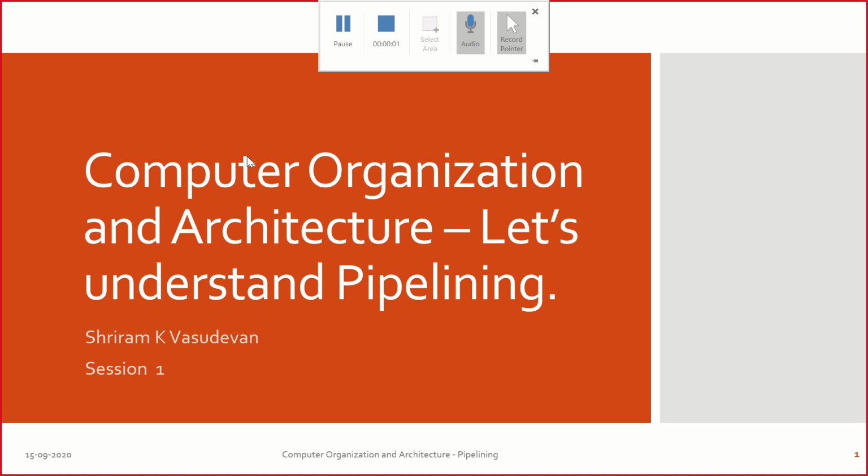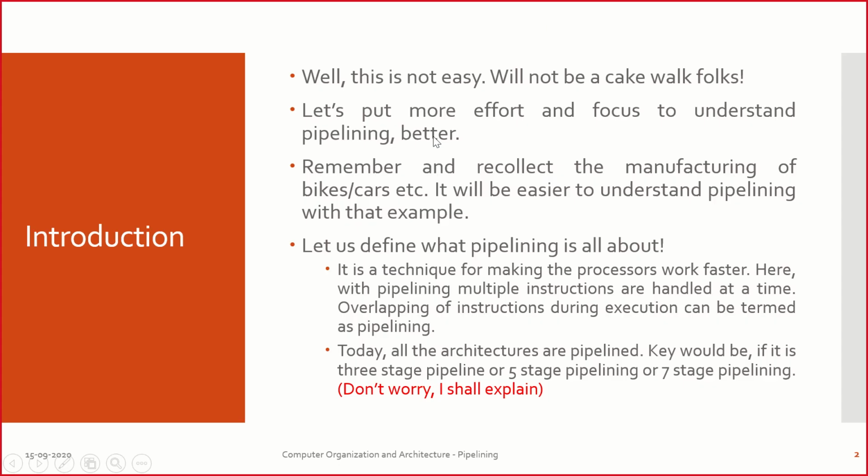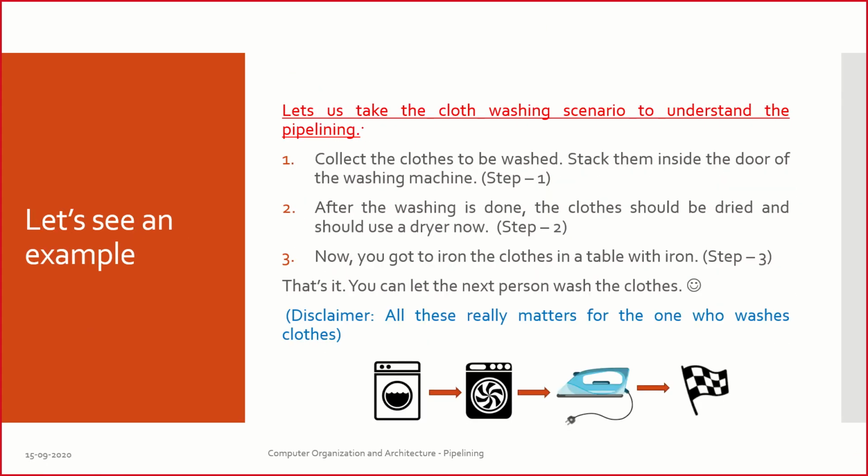All right. So we started with introducing you to pipelining in the last session, and I hope you understood what exactly pipelining is. I told you pipelining is all about having multiple instructions being executed in parallel, and I took an example of a washing machine, a dryer, and an iron. These three are used by one person if they are all together as one equipment, or by three different persons at the same time, so that there could be increased productivity on the whole.